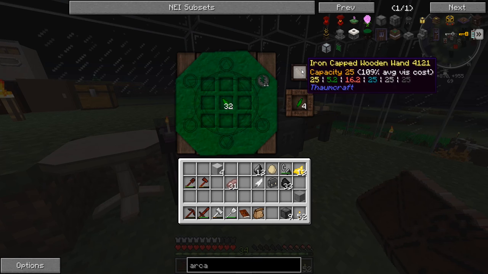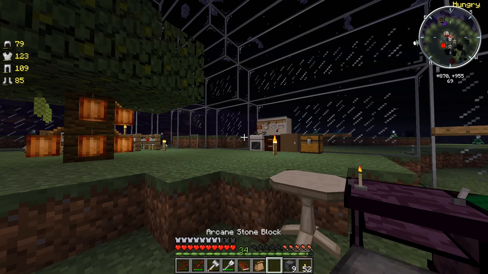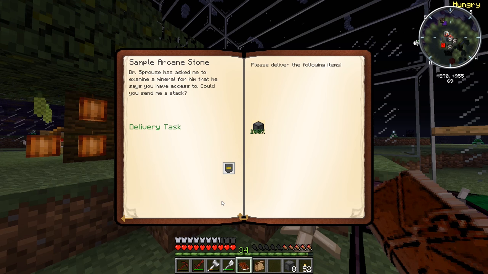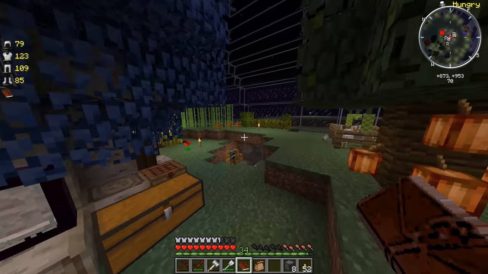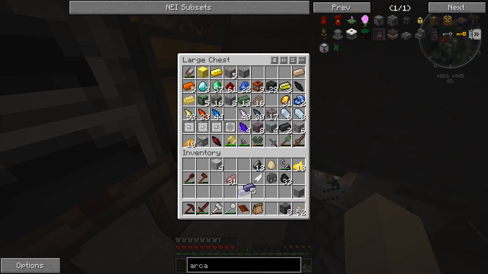Last one. How much is in this iron cap wooden wand? Man, I have a lot of Terra in there, don't I? Anyways, let's manual submit and let's get ourselves that +7 mission outlook. All right. So, he says that he has access to... All right. Well, I already sent him a stack, so that's good. And he needs some thaumium, and we do have some thaumium over here. I think we have like 8 or so of them. Oh, 6 of them. Not bad.